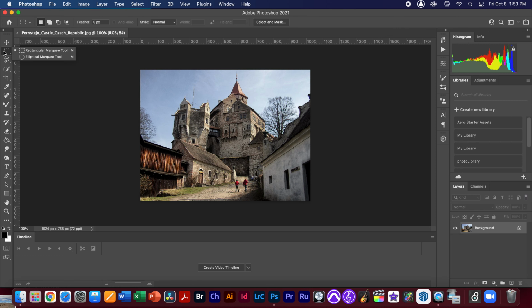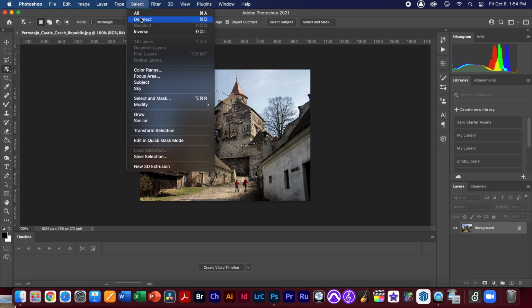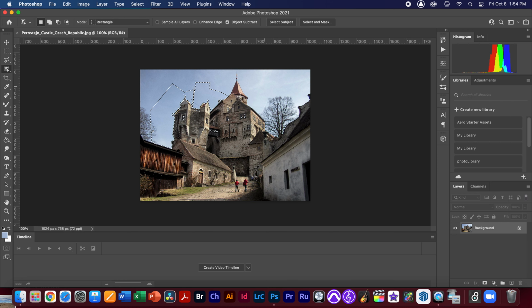We learned about the marquee tool as our regular tool here. We talked about how we can add to a selection by holding the shift key down. We talked about the polygon lasso and the lasso tool to make different shapes. We talked about the quick select tool that allowed us to paint in a selection. We talked about the object select tool, and then finally we talked about the color range, being able to select a color for you instead of selecting an object, and that allowed us to do stuff like this.